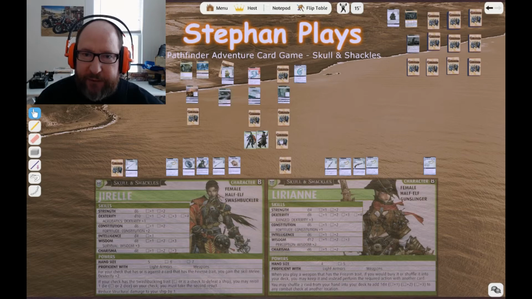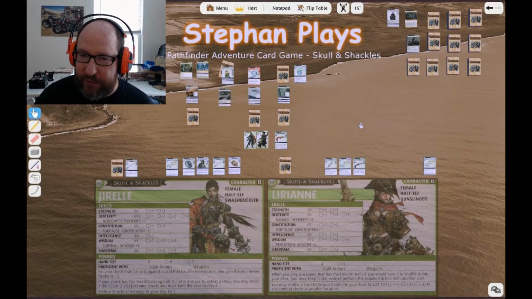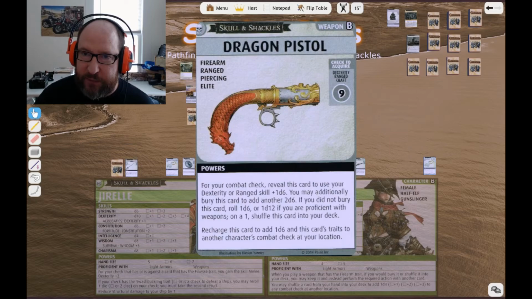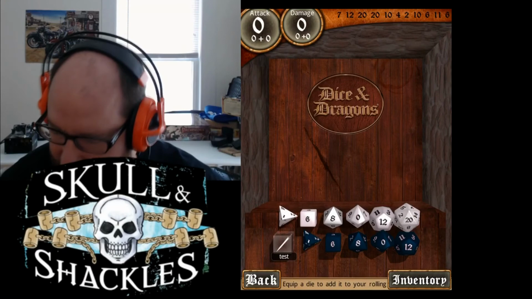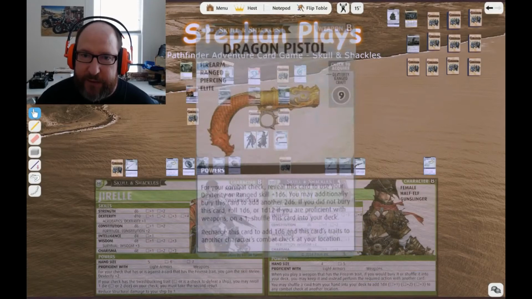Now she gets to encounter. Oh, a dragon pistol. Firearm, ranged, piercing, elite. Check to acquire: dexterity, ranged, craft 9. Alright, so she can use her ranged. So D8 plus 3. Again, 9 is not very great. We're going to use a blessing for this because I think this is an improved weapon. So that's 2D8 plus 3 to get a 9. So starting at 5. Yeah, I mean, it's not great, but it's what we've got. All right, D8, D8. Well, we got an 8 on the first one, so we're all set. We got a 13, and we are, in fact, going to acquire this lovely dragon pistol.